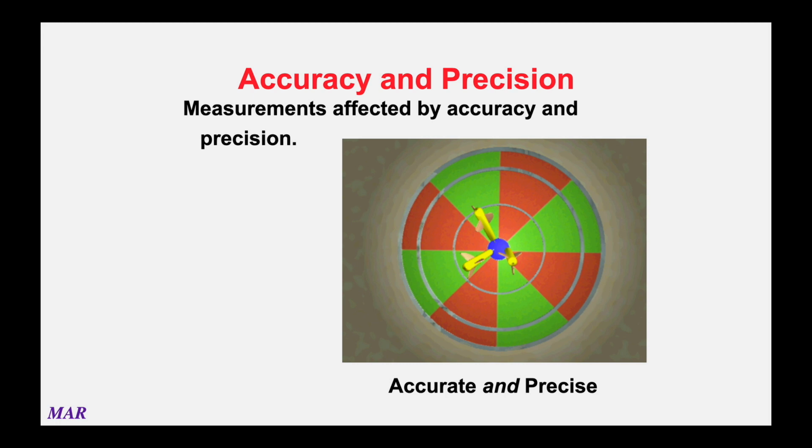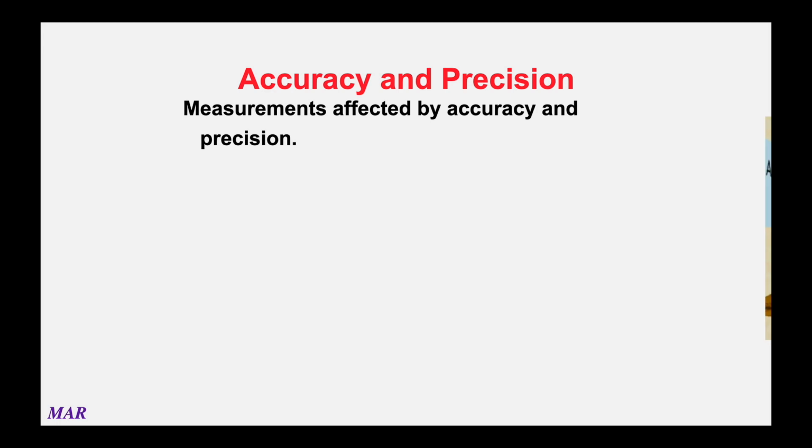And you were super accurate. They were all right there. And also, because all three measurements were really close to each other, or all three darts were thrown at the same part of the board, you have a high level of precision. So accuracy and precision are both important in chemistry. Hopefully, you have, at the very least, good precision. And of course, if you're worth your salt, you should be able to make accurate measurements as well.